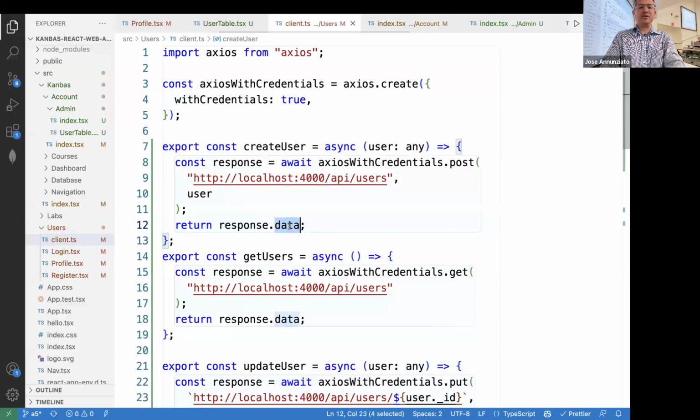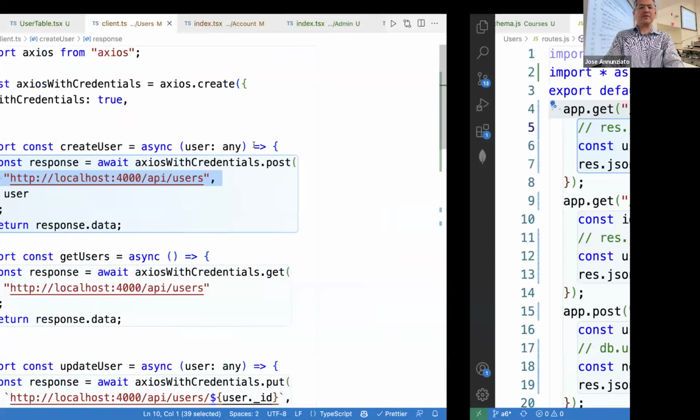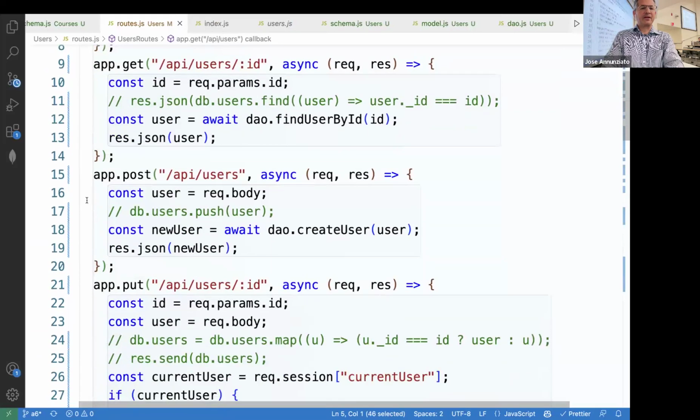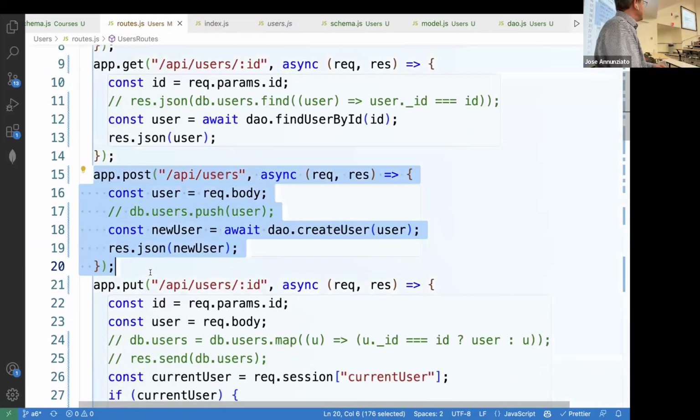And this presumably is going to be the new user that we insert, right? So this user is posting here, this post that creates the new user. The body is going to contain the username and password only. It's going to insert into a database and return the new user that was just inserted. But we're not logged in as that person. We're just creating into a database. Whatever we were logged in as before, we're still logged in as that person, okay?